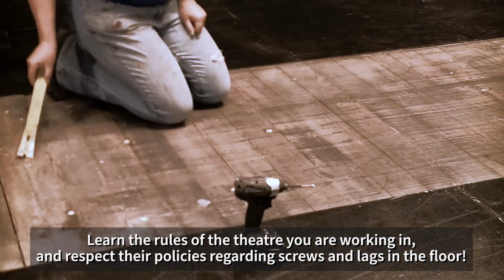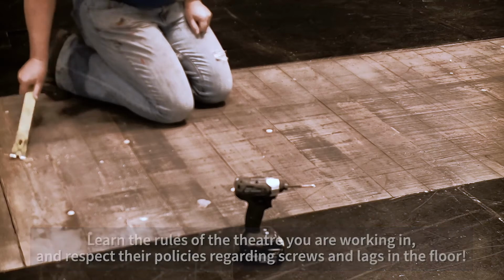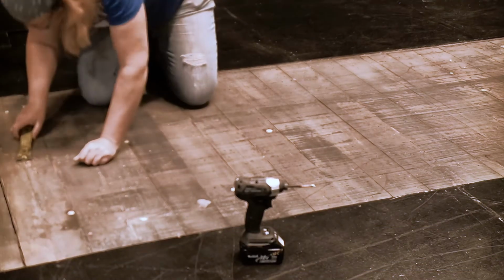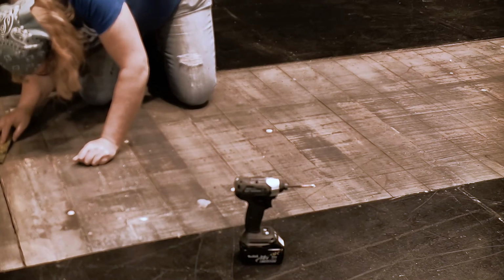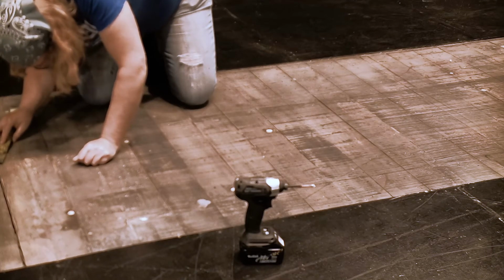Oh, see, here's a broken lag screw, and that's going to be real bad for a piece of Masonite. And there's actually a couple of these. Ugh. Wow. That's what was going on. Oh, I know what was going on.